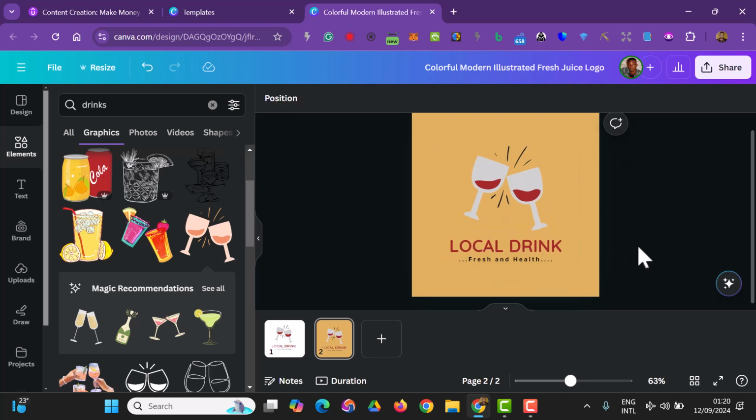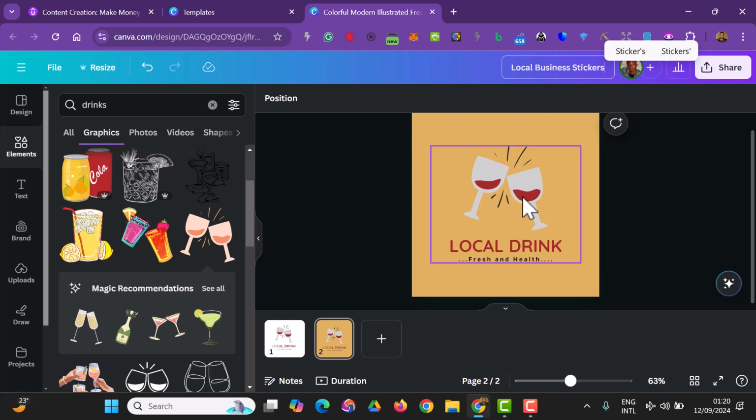So you could create stickers for local businesses in your community. It depends on what you're working on. Name the local businesses. It could be a food business, it could be a local drink business, it could be anything. So you could create stickers for them, and right now you could rename it here and say local business stickers. And a sticker like this will want to be placed on a bottle or a cup. So depending on what it is the business is all about.